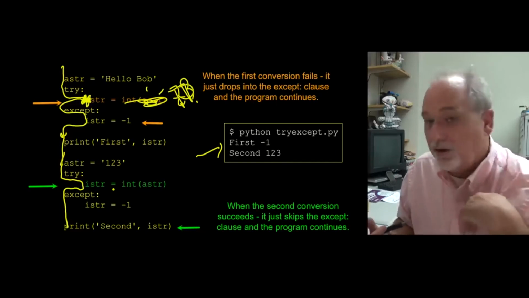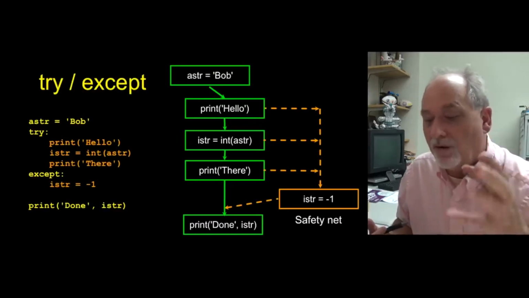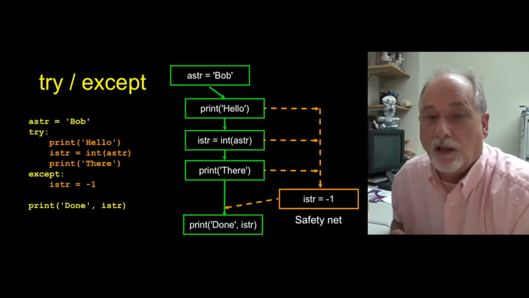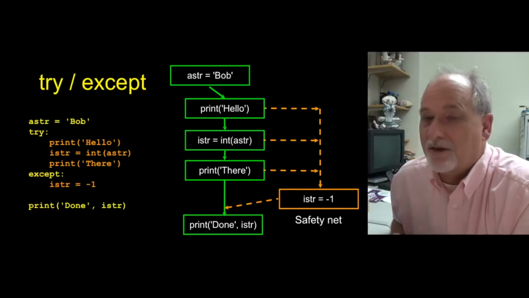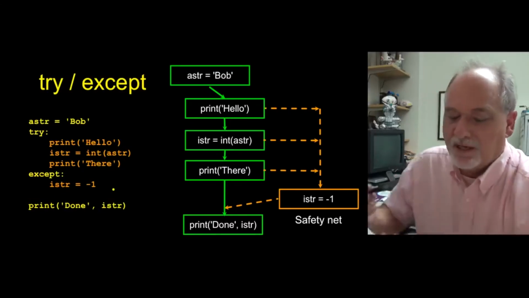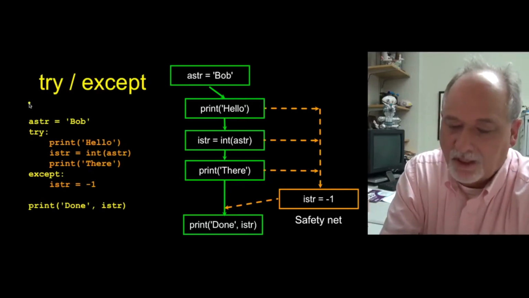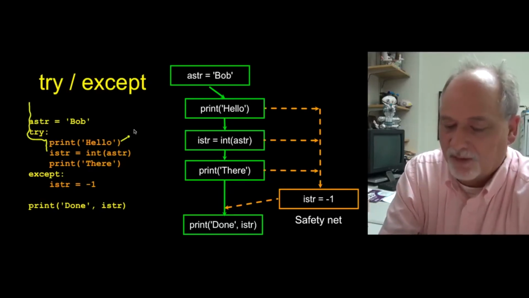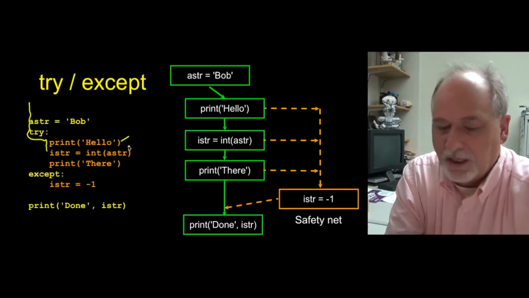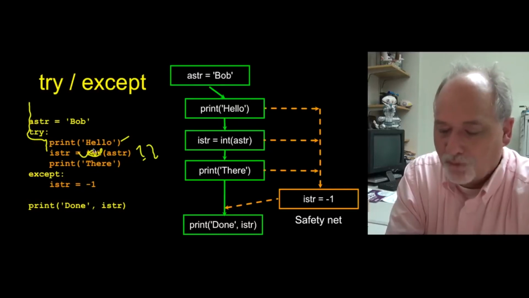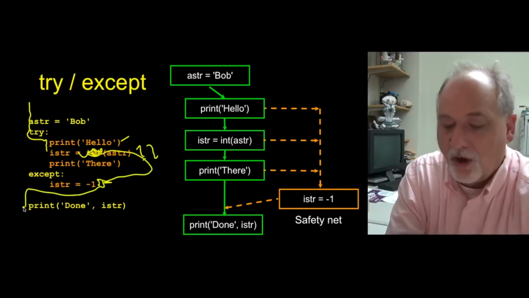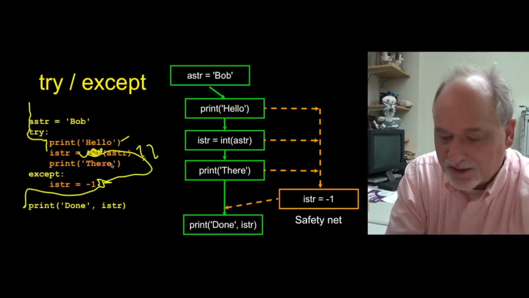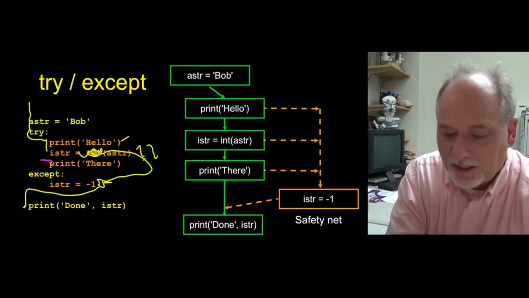Okay, so that's a pretty useful thing. You have to be a little bit careful that you don't overuse it, because if you put more than one line inside the try part and one of the lines blows up, it doesn't come back to the try block. So in this one here, we have a simple, silly example where we set the string. We're worried about some stuff. Well, the print statement's never going to blow up, so it's a bad idea to put it in try except anyway. Then we do this conversion, and that's the dangerous part. And in this one, it's going to blow up. And so then it's going to go to the except block, run the except block, and then continue. What it doesn't do is somehow go back and finish this. So these lines are gone.